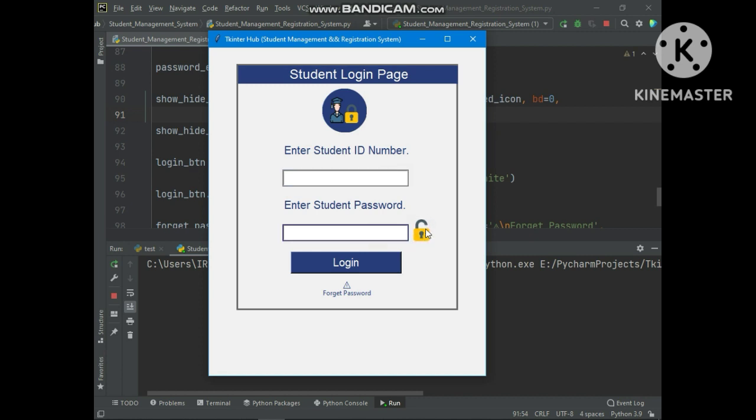You can see the button image is changing, which means the function is working without error. You can see, I can show and hide the password.